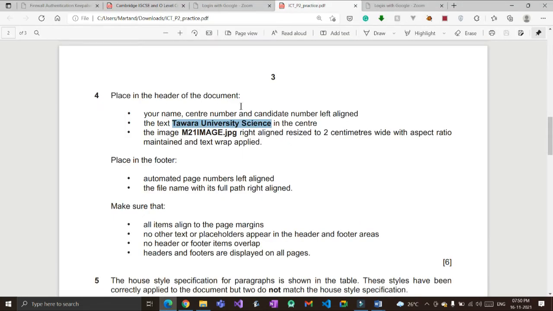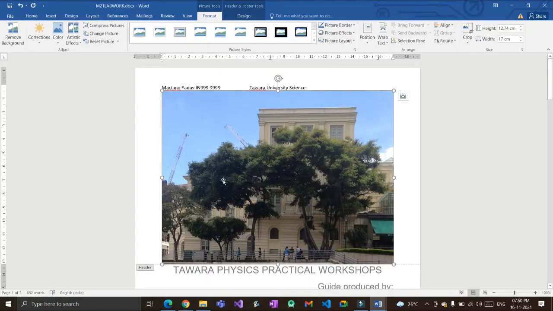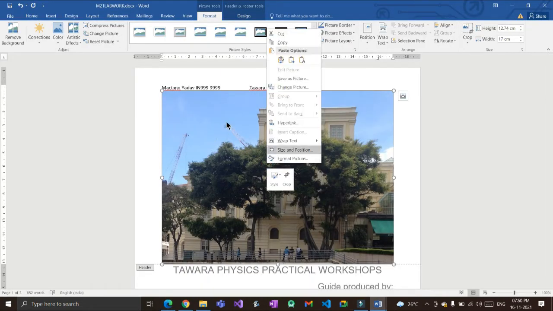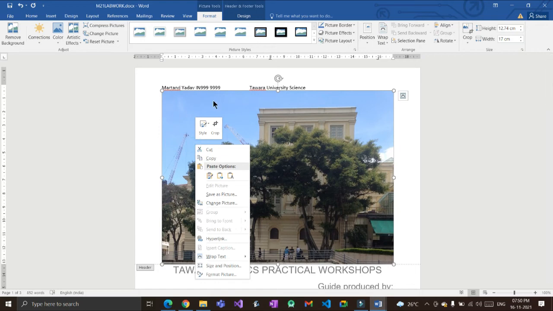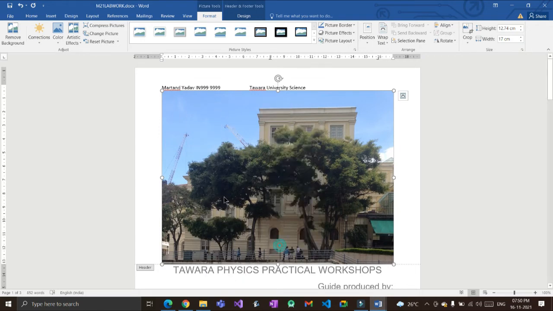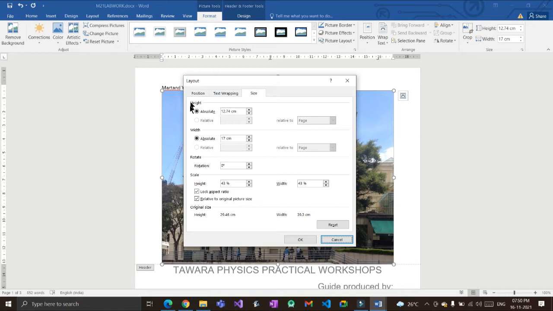They say that we need to resize it to 2 centimeters wide with the aspect ratio maintained. So let's first do that. I right click on this image, pay attention, and go to size and position. In size and position, I change the width to 2 centimeters. The most important thing is that they're asking to lock the aspect ratio.